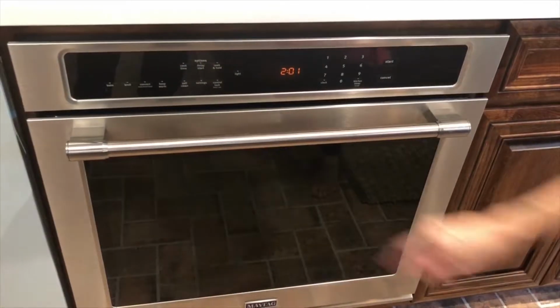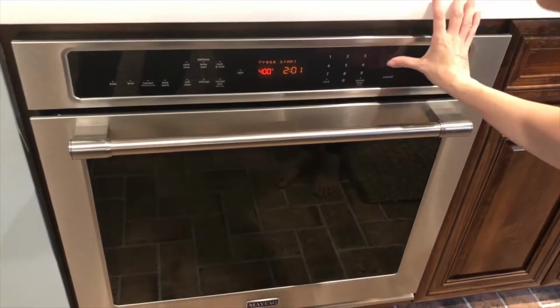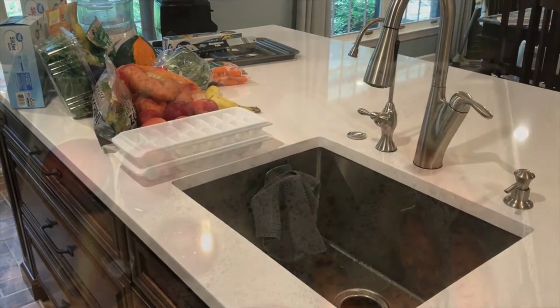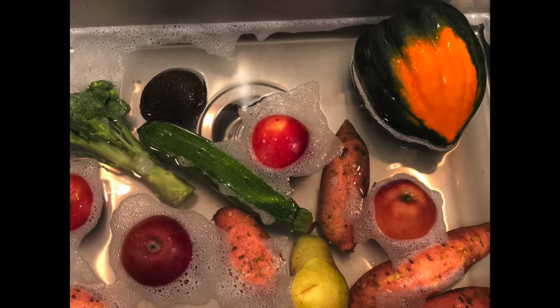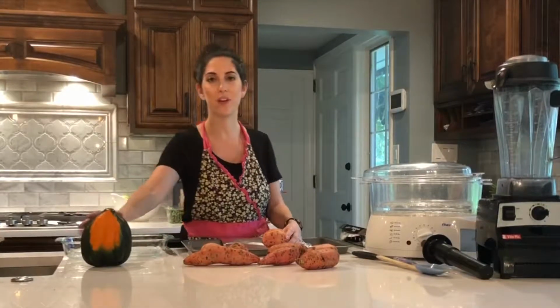Okay, we're going to set the oven for 400 degrees. We are going to bake the sweet potatoes and the squash in the oven. The next step is washing all the vegetables in your sink. Okay, so we're going to do the sweet potatoes and the acorn squash next.